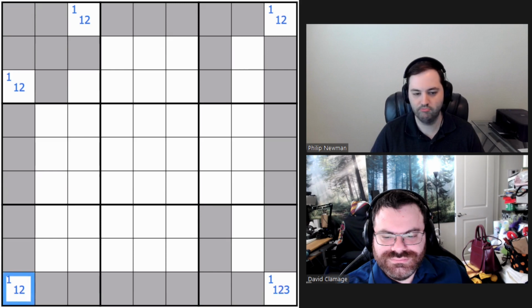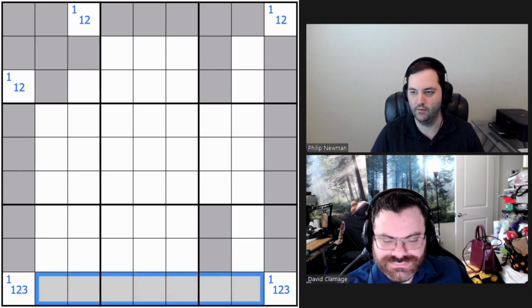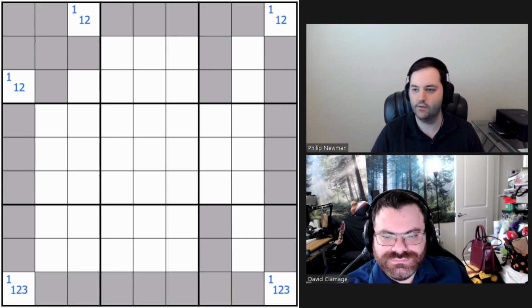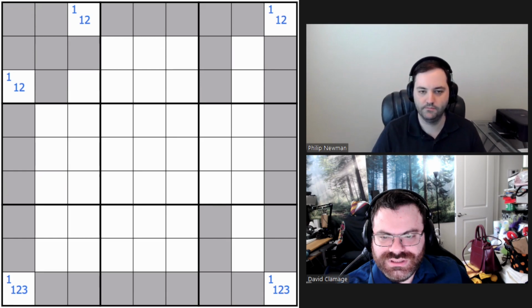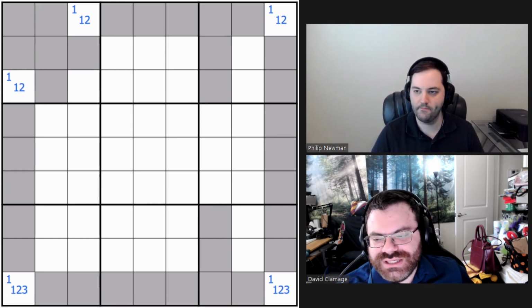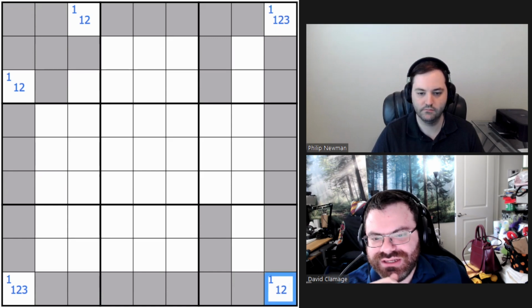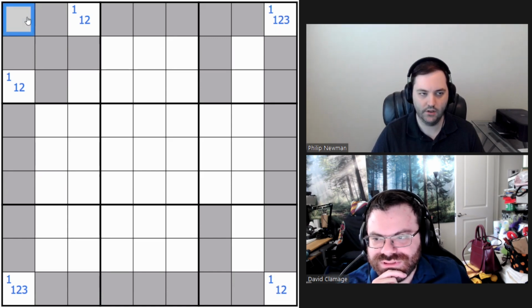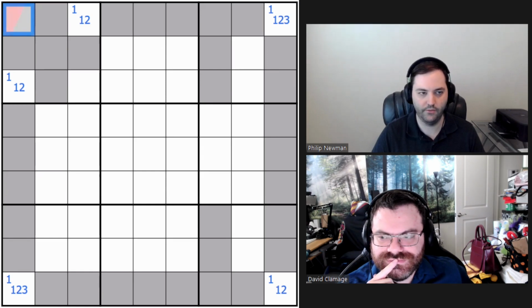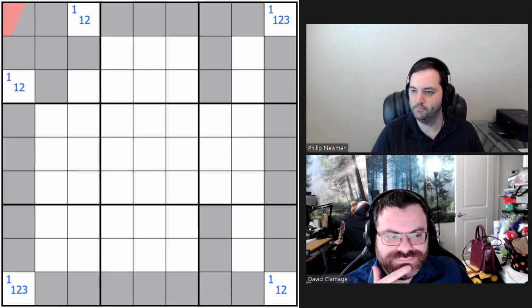But same thing, we could have a 3 here and a 3 here. One of those has to be true, so there's no 3 in any of those cells. Right. These are the sorts of eliminations you can make with an oddagon. You could also even just have, like, say, only a 3 available in the 2 corner cells, the top left and top right corner cells, and then you would know that the 3 was eliminated from row 1, column 1, for example. Yeah, so you can eliminate that 3.